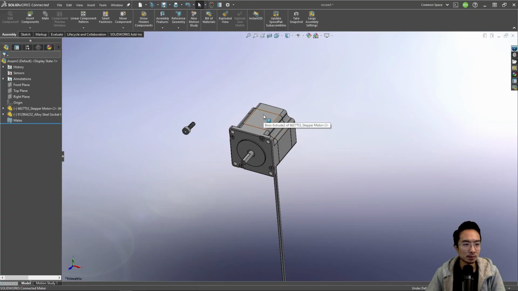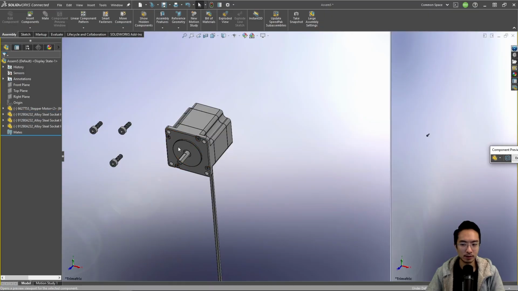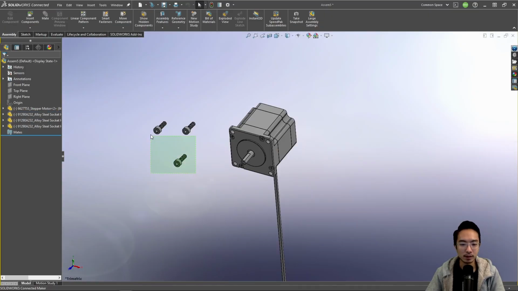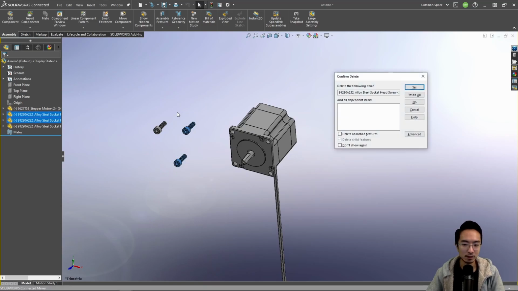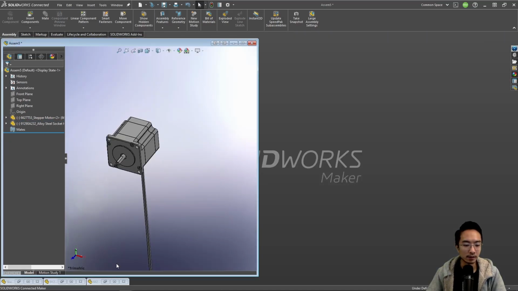So the assembly lets you put in different parts, right? Like we did right now. And then you could also hit the control key and drag to create copies. That's one way of doing it. And then I will use them later, so I'm just going to delete it for now. And then now we're going to go ahead and make our bracket.